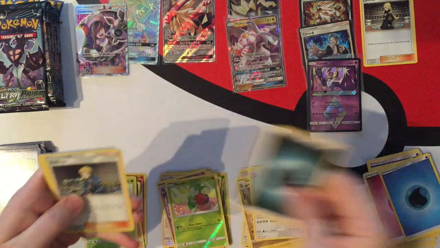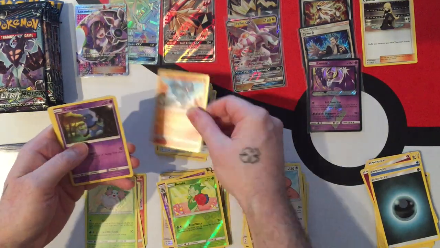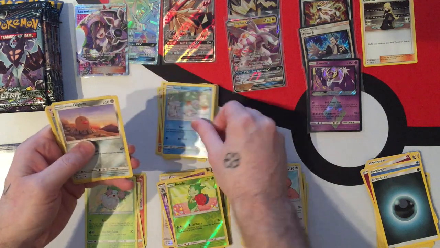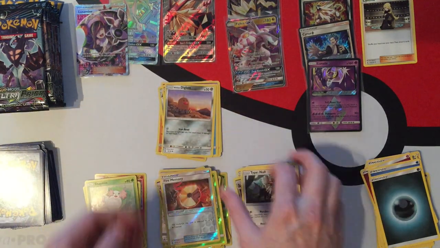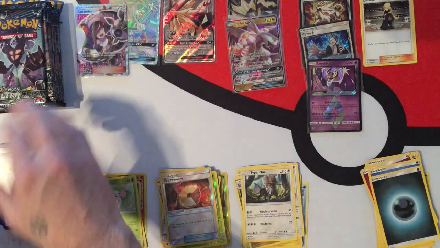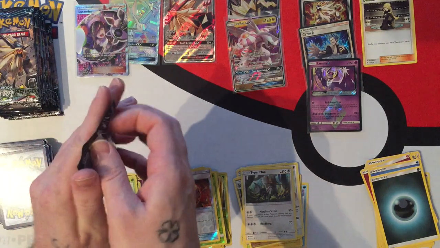I don't know what I did for that trick, or if I did it right. Volkner, Kranidos, Riolu, Krogonk, Eevee, Vulpix, Diglett, Reverse Fire Memory, and Type Null Rare. Yeah, so, what, 10 packs left? There we go.